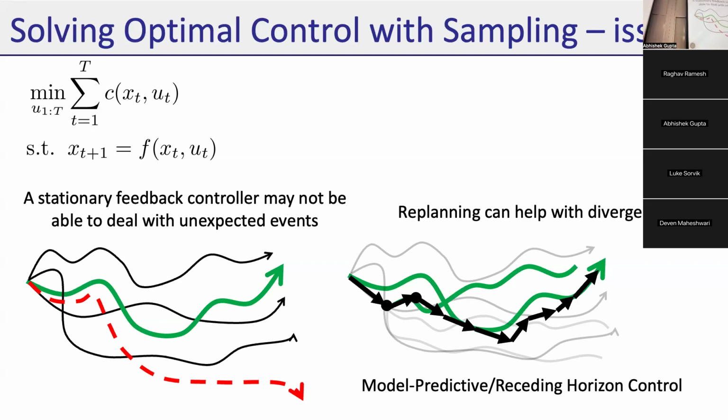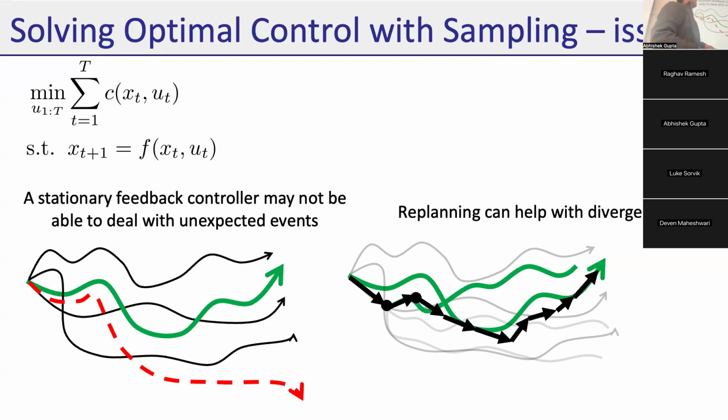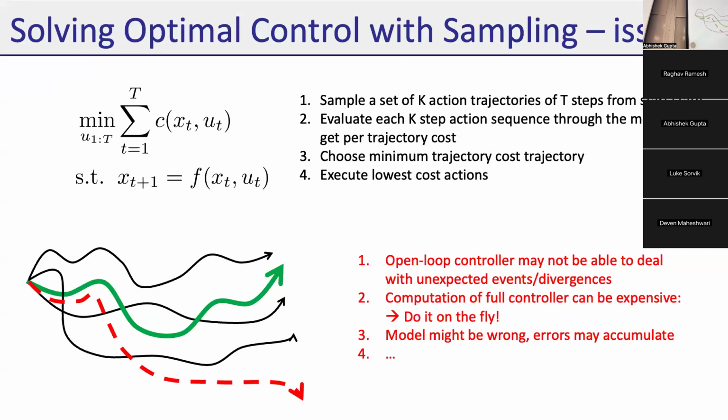Okay. So the idea of model predictive control is just saying that I'm going to do this replanning, and doing replanning is going to allow me to deal with these kinds of issues that I had earlier, right? It's going to allow me to deal with each of these issues. If I'm going to do replanning, I can deal with unexpected events that come up. If I'm going to do replanning, I can do cheaper computation at each step because something in the future will take care of it. If I'm going to do replanning, I can account for model errors because you're always checking your work, right? You're never just letting things fly.